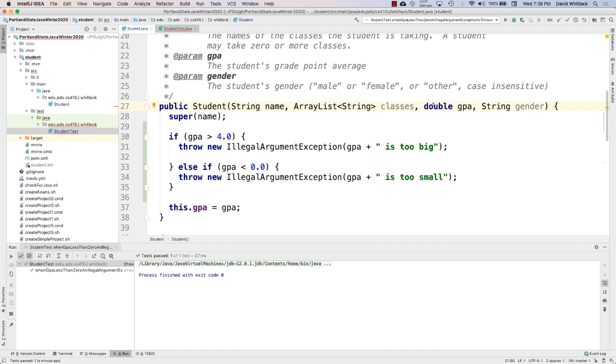Let's hold off on that. So probably at the rate we're going, it'll be next week. We're going to look at how to test things on the command line, and that's where that logic's really going to come into play. So make a mental note. But that's definitely a valid test case, not for the class, but for the command line program. So, anything else related to GPA? I can't think of anything else.